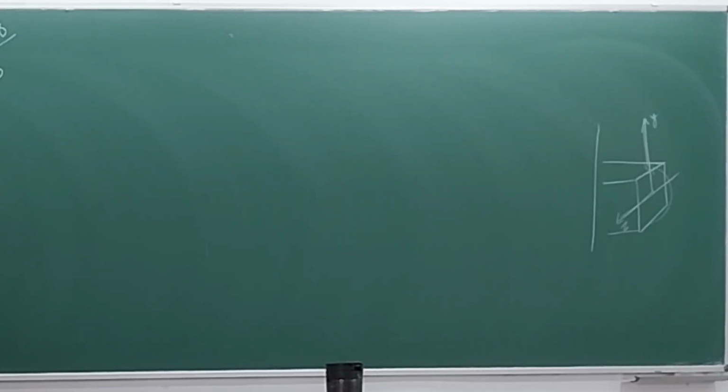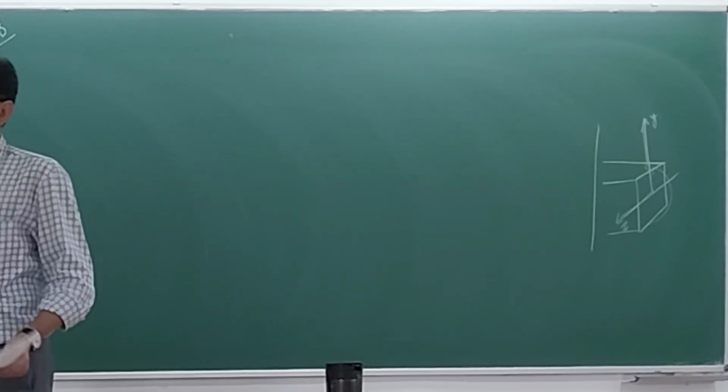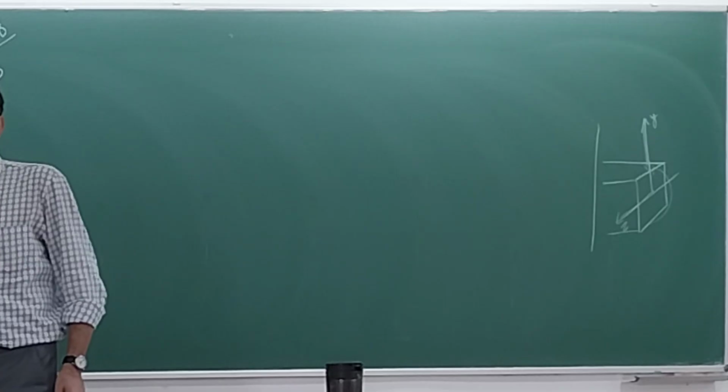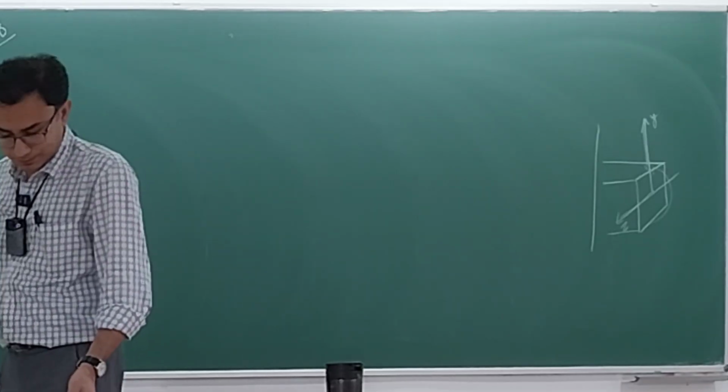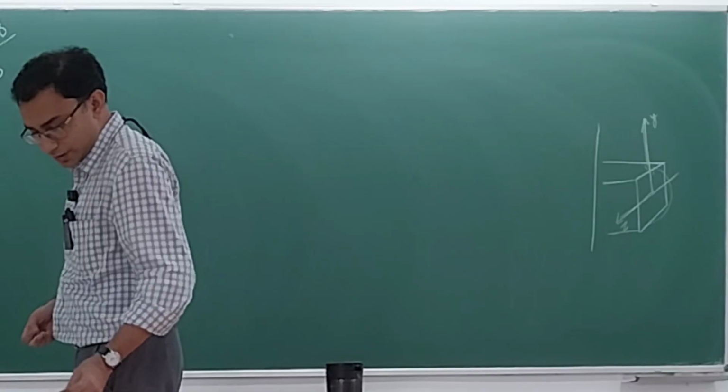Please do not think that this is just a Beer and Johnson kind of problem. Probably it is from Beer and Johnson, I don't remember, but this kind of fabrication is actually used in industry. From long strips of metal, they weld it in the form of a helix and construct pressure vessels. This is a standard technique, though not the only one. There are some fascinating videos on YouTube about the welding of pressure vessels, so you can probably watch those.